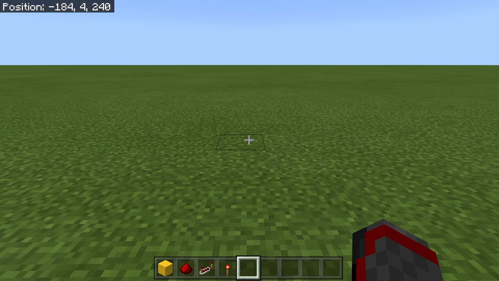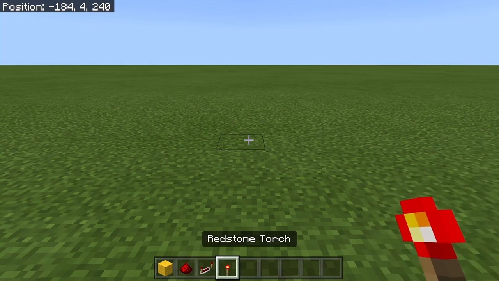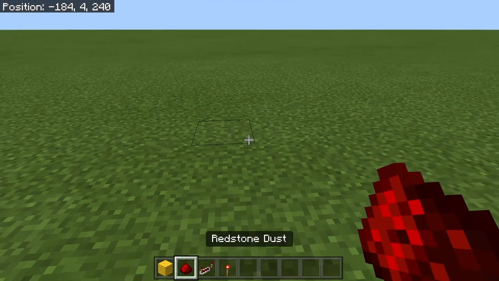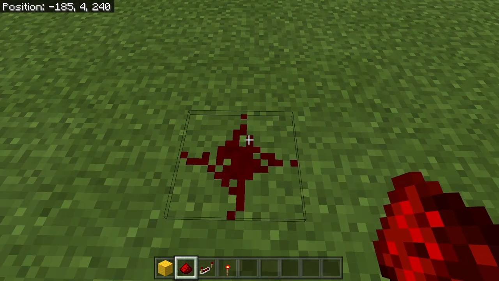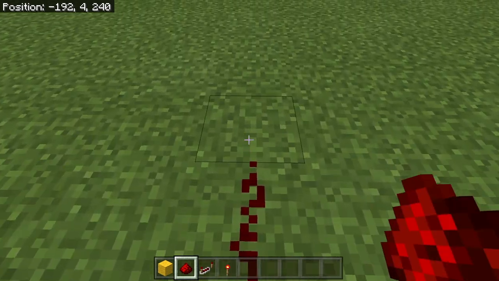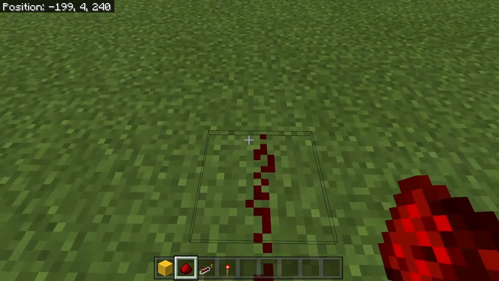To build a decoder, you're going to need 4 simple ingredients. You're going to need blocks, redstone dust, repeaters, and torches. So let's start by building a line of redstone. This line will vary depending on how many functions you have, with the maximum width being 15, which is the highest number that hex can give. So we're going to build that by placing redstone and then placing it down 14 more blocks. So 1, 2, 3, 4, 5, 6, 7, 8, 9, 10, 11, 12, 13, 14, 15.